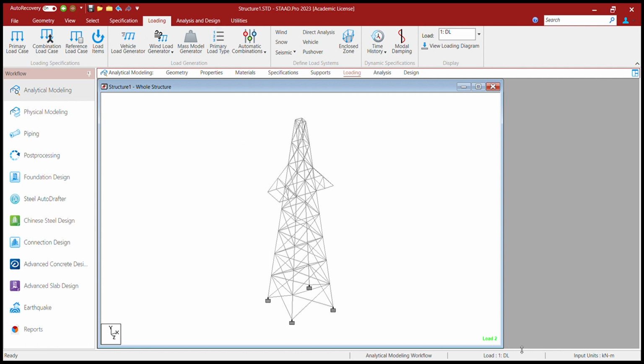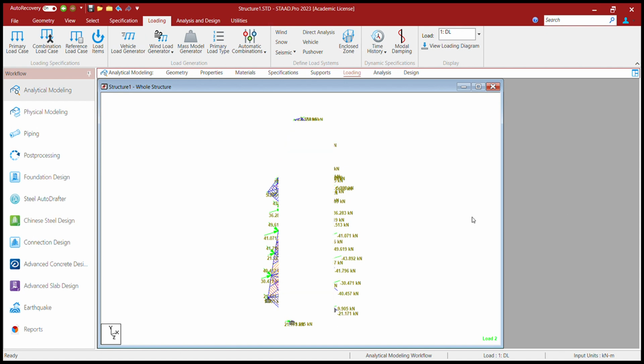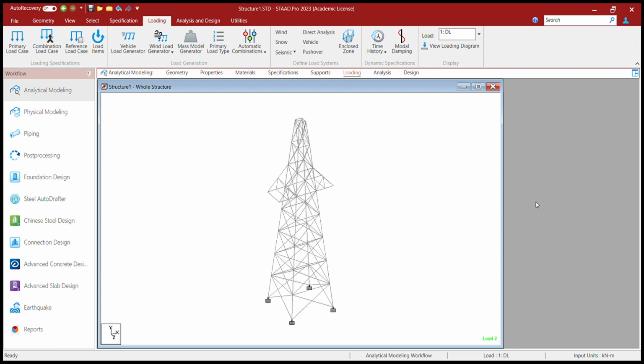Okay, add and close. So here that wind load is assigned. Here you can create the different titles, that is wind x plus, wind x minus, wind z plus and wind z minus. So you need to add that in a separate title. Here I have added all 4 cases under the same load.